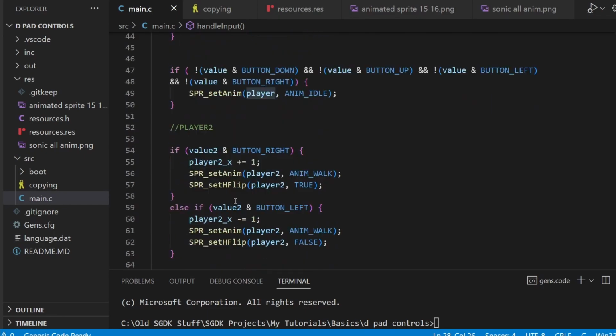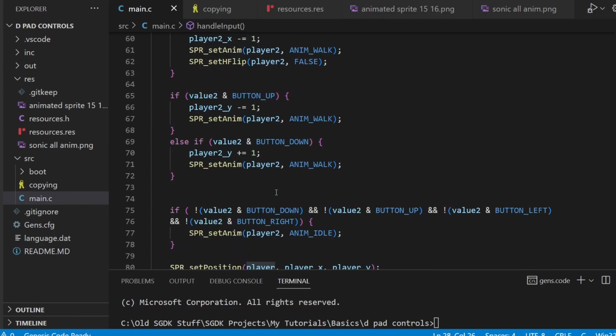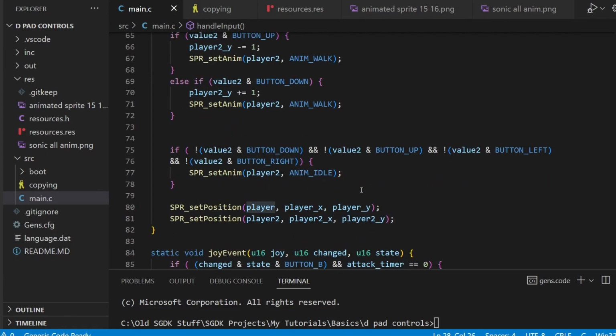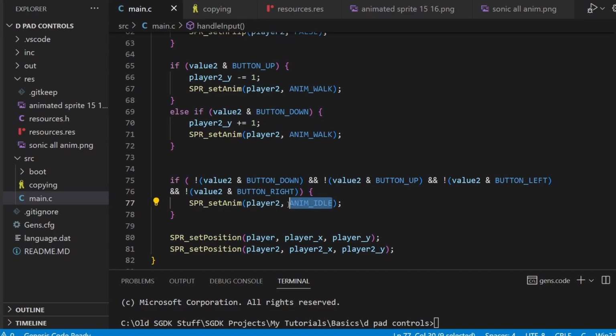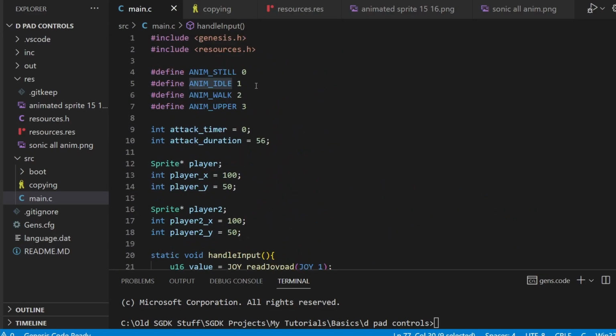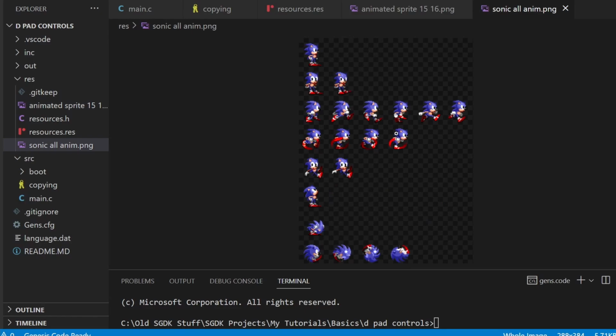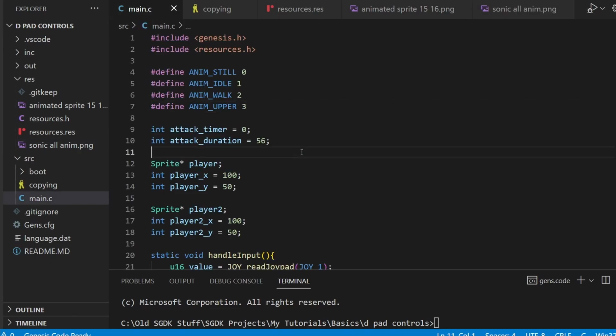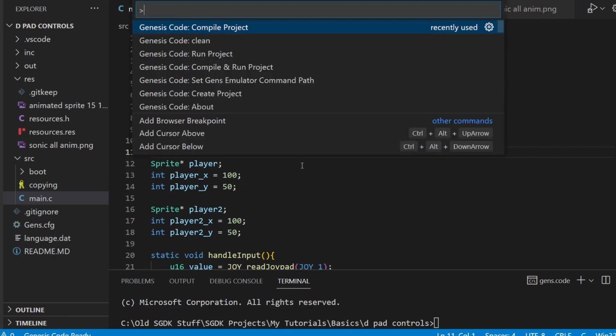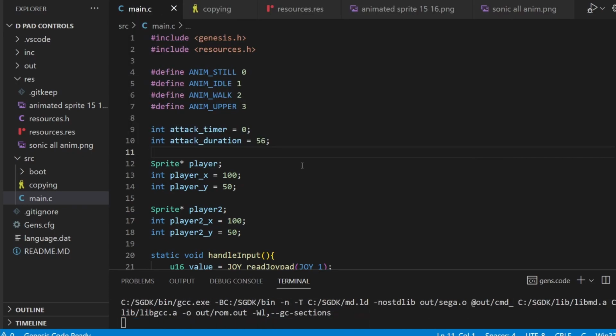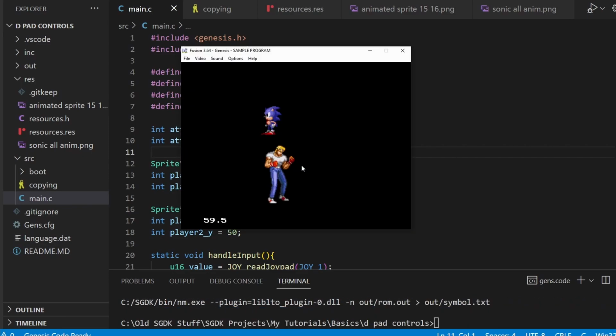But something we have to keep an eye on is the animation, because each row has its own different set of animation in the sprite sheet. So remember in the previous lessons we defined these anim walk, anim idle, and we labeled them 0, 1, 2 and 3. That was created for Axel, so it won't necessarily line up for Sonic 2. It depends on how you create the sprite sheet, but I think at least for the idle and walking animation it kind of lines up. But you'll see, especially when we do the attacks, that it doesn't quite line up as it should, so we're going to have to make some changes there. For now, however, let's save and compile and open up the emulator, and let's see how it goes.